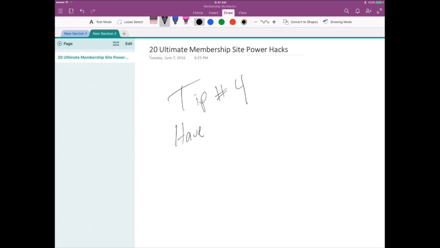If you sell that, you'll be able to sell that site by itself, with you not really being the face of the site. If the membership has its own branding, you really don't have to worry about you being that brand. It's its own brand, and you'll be able to sell that later on. So have a strong brand is tip number 4, right?